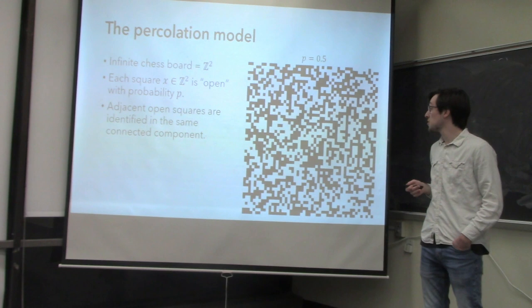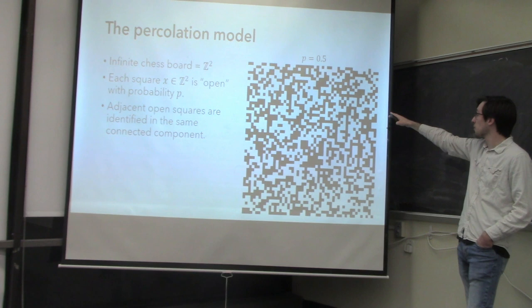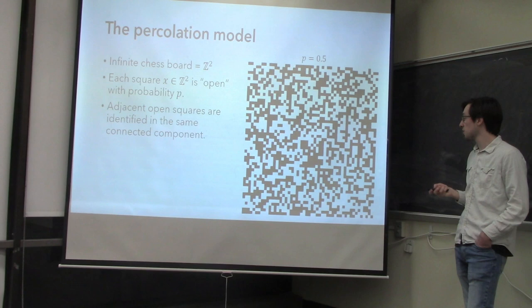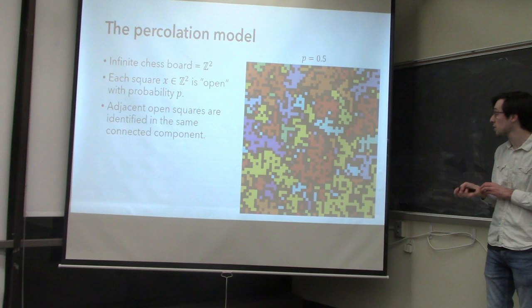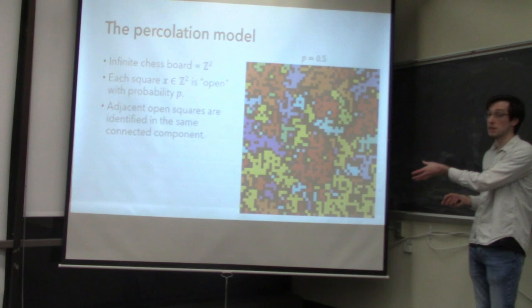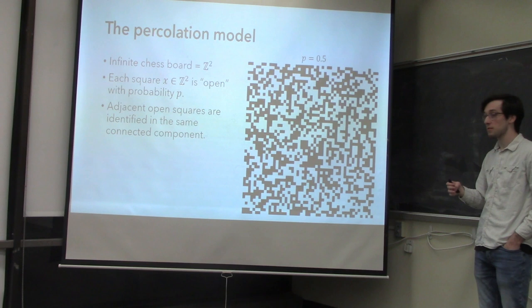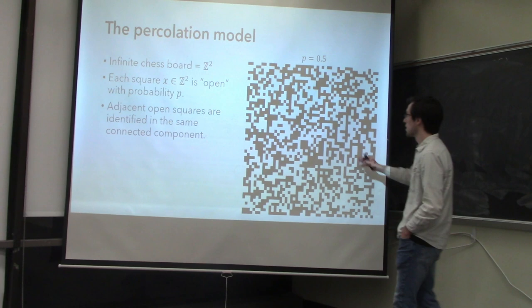So for p equal to 0.5, it looks something like this. But because we're interested in the connected components, it's really useful to color these pictures and get a sense of what these clusters actually look like, because I find this to be, firstly, more fun to look at, but also easier to understand than this. The black and white picture is more probabilistically correct, but it's also harder to think about what the shapes of these clusters actually look like.